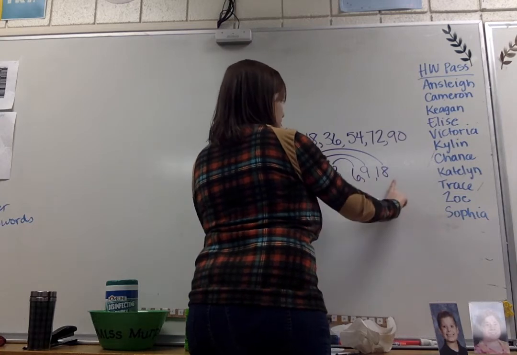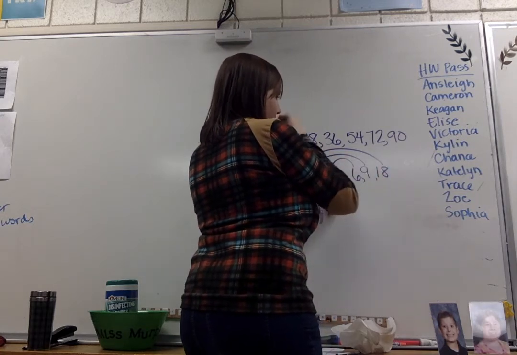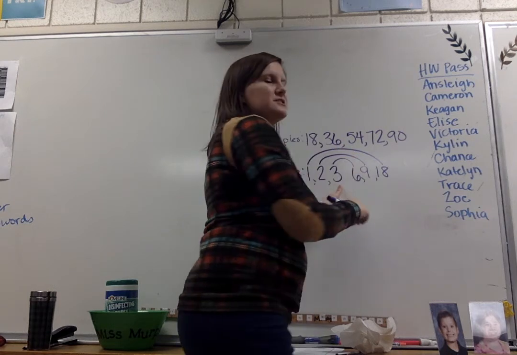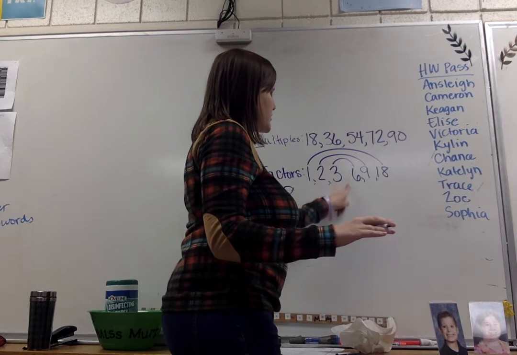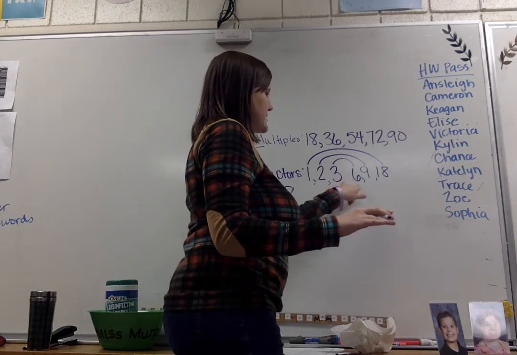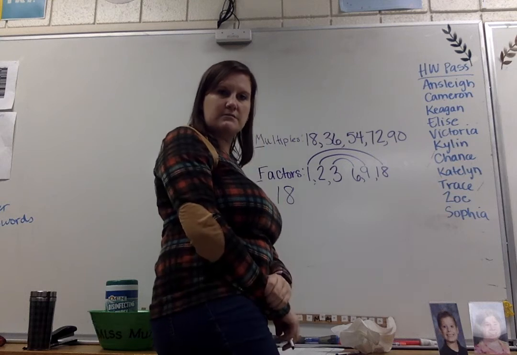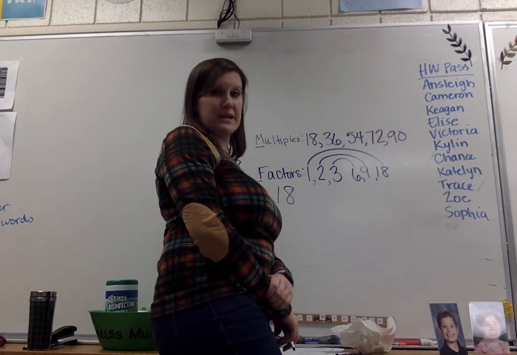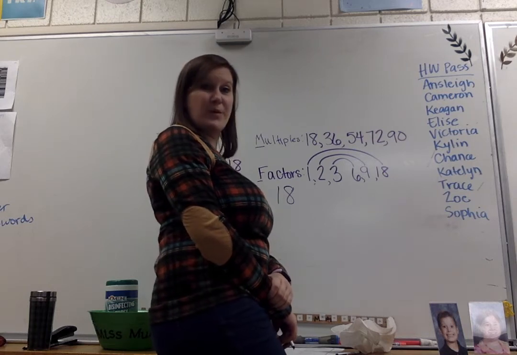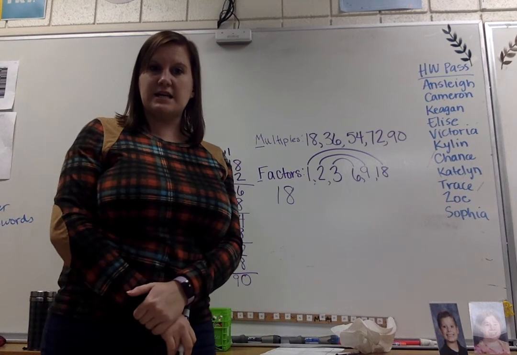Now look, by doing the arc, I've kind of closed up the options for me to check to see if they're a factor. After 3, I only have 2 numbers that are left between 3 and 6, which is 4 and 5. So does anything times 4 equal 18? Nope. Does anything times 5 equal 18? Nope. So I have listed all 6 factors of 18.